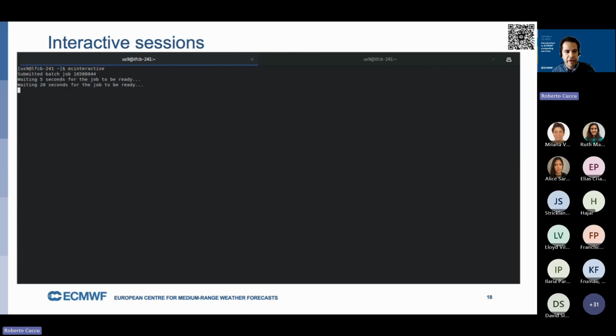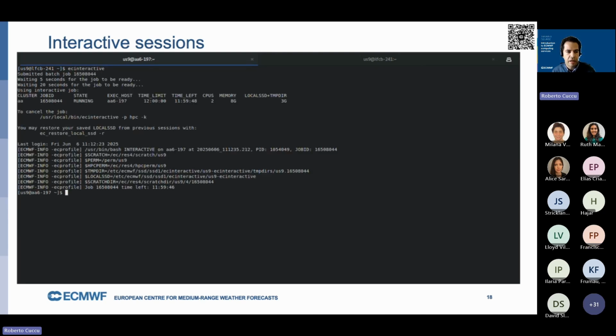So if you don't specify anything and run ecinteractive, the session will be created on the system. And it might happen on one of the complexes. So in this case, it was on AA. And you can also see the compute node where the session has been created. And since I didn't specify anything, you can see the default settings applied.